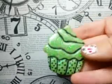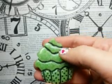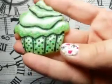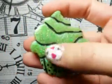All right, and then I have this one, and then all I have to do is get some purple paint and do stripes in the frosting part, because I've got the black spots in the cupcake base part. So yeah, purple stripes.